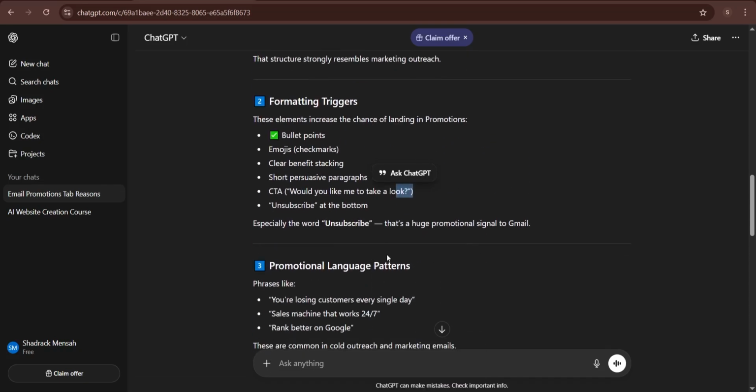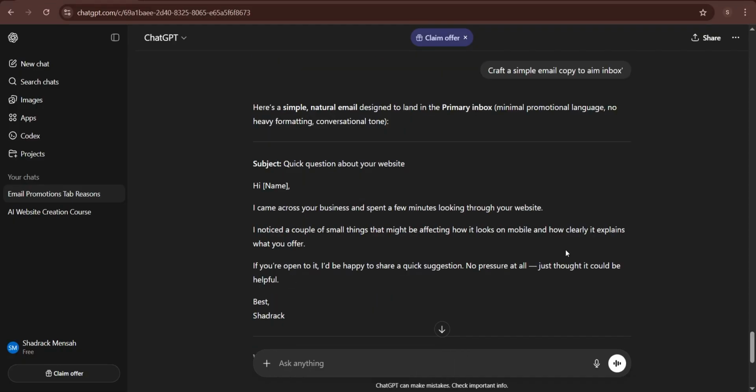So if you want to, you can keep on improving the email content, and it will send you to the inbox. I am going to send another email. Okay, this will be a test email. All right, I'm just going to tweak the content of the email and send, so that we see where it is going to land, whether it is going back to the promotion tab or the inbox, right?